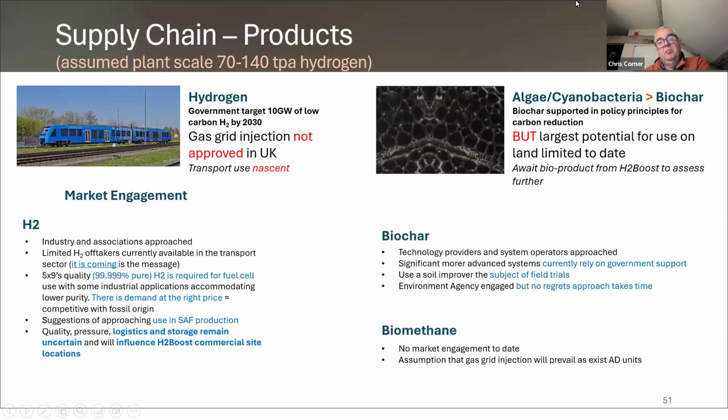At the other end, which is the whole point of the project, which is carbon capture and carbon reduction, I've focused on biochar here in this slide, recognizing there are other applications for algae and cyanobacteria, but we need to have some figures for the life cycle analysis, and the largest application area where we can get long-term storage is to actually apply it to land. But the UK is behind many other nations in terms of accepting that. But it is getting there. It's just when is the question. So in terms of the specifics, we need to see what David and Miller's output will be as to how good that biochar will be. We have some projects out there today doing it, but they are supported by the Net Zero programme, and there's field trials supported by the government, but the Environment Agency will be the determining factor here, and we just keep an eye on that for now.